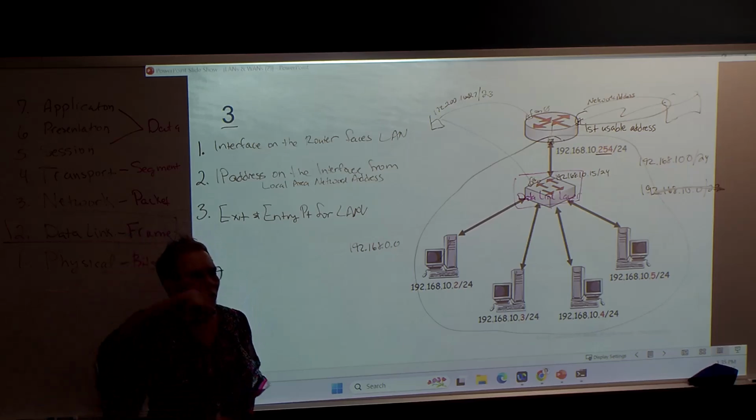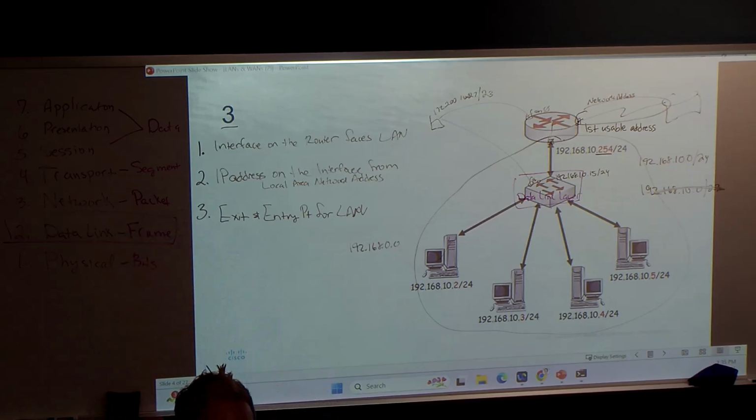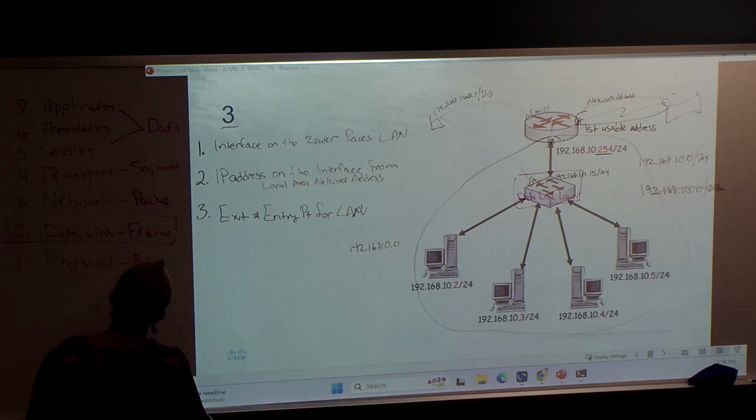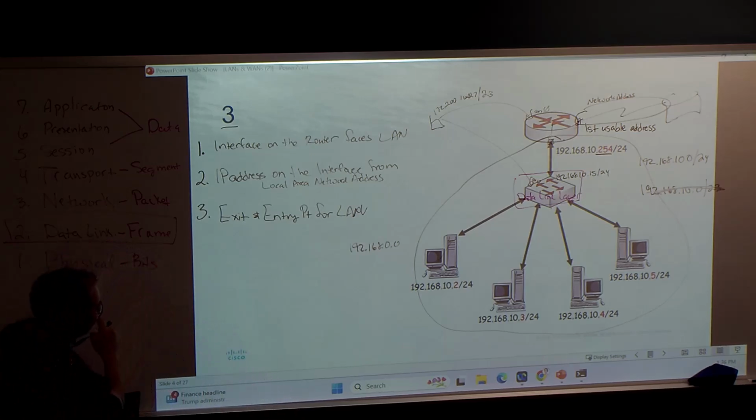Okay. Now you can turn your monitors back on. That stuff we just went over, I shouldn't have to go over it ever again. When I come in here and I say, what are the 3 things that define a default gateway? Every one of you should be raising your hand like, oh my gosh, I know. It should not have to be a conversation. Same goes with the application, presentation, session, transport, network, data link, physical layer.